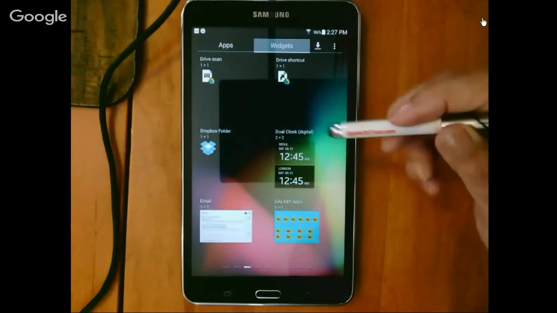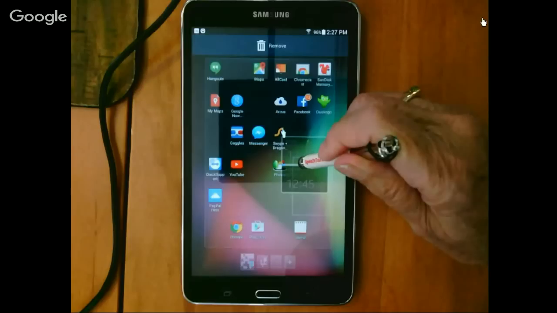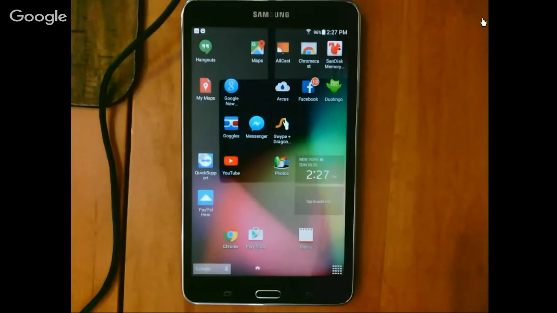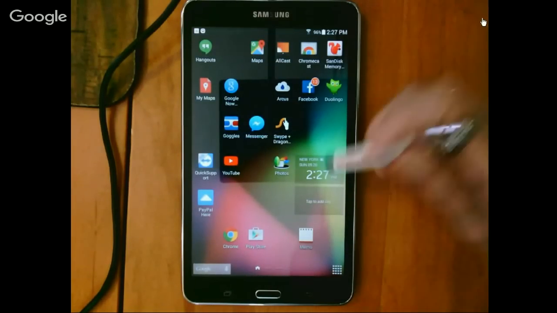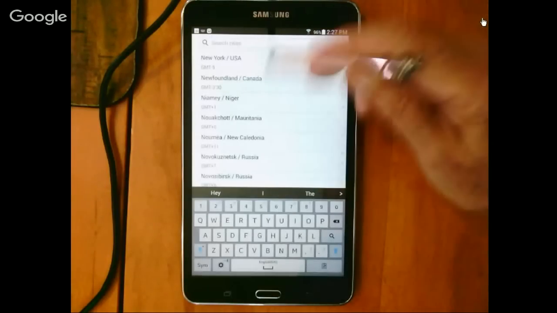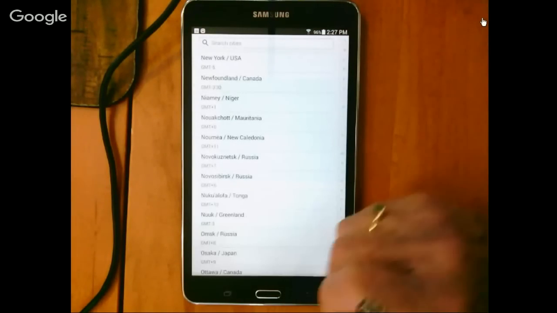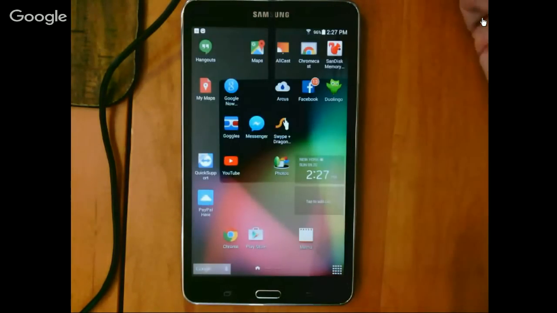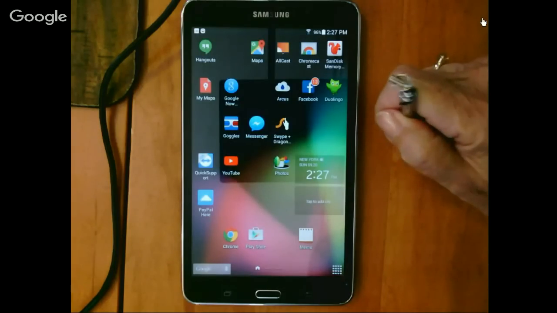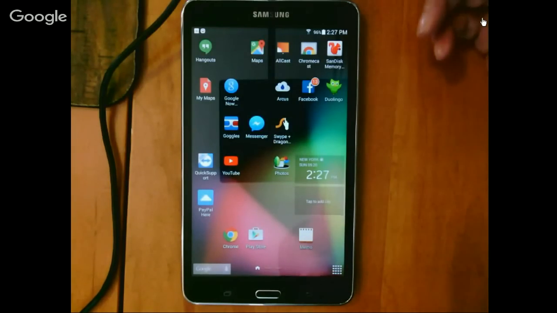And there's the clock. Touch and hold, drop it off in place, and that's how I get that. And then you can change the city by tapping on it and choosing your city. I like widgets. They really come in handy. Yeah. I love my Evernote widget.